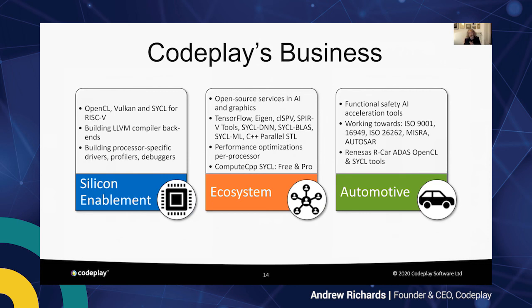But we also do a lot of open source work. We work a lot in the ecosystem, moving code across from CUDA to SYCL, so people can easily move away from NVIDIA GPUs to open industry standards. We've also worked with Intel actually to have an open source version of SYCL, or oneAPI. Basically, we ported oneAPI to NVIDIA GPUs. That's all open source, so people can use all of that stuff on NVIDIA GPUs today, and then they can switch to RISC V accelerators whenever it's convenient for them. And we develop a lot of open source software that supports all of this stuff.